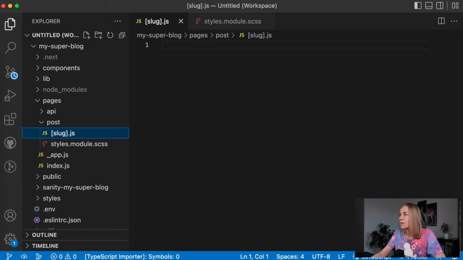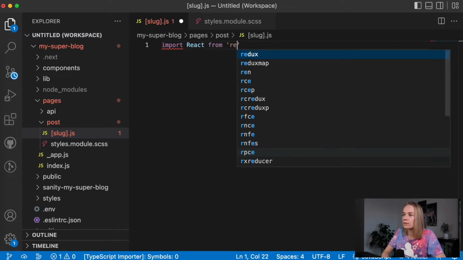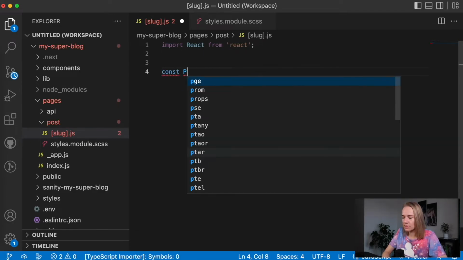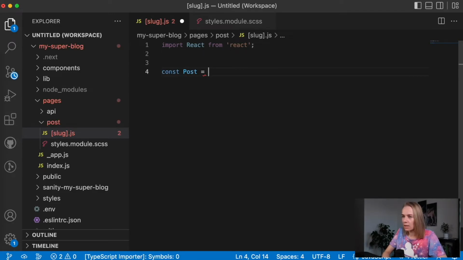Well, and here we will have our article. Before that we need to import React from React, but I'm not sure that it's really necessary. And okay, we create a post here, and we will have post from props.